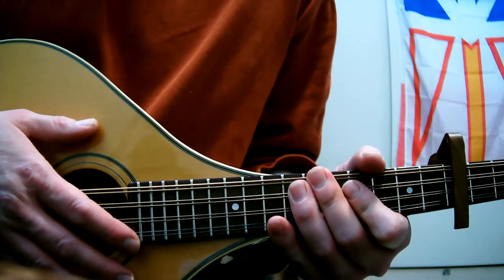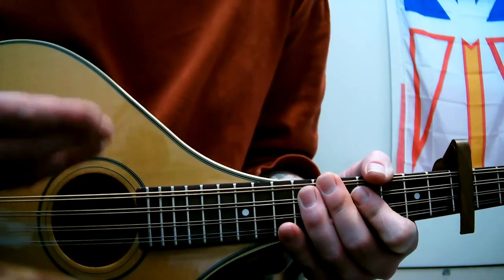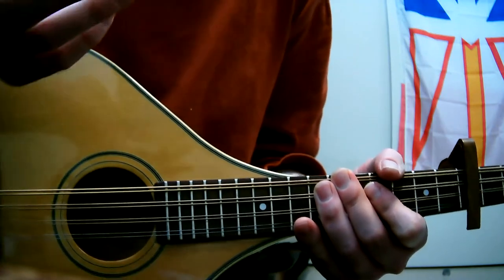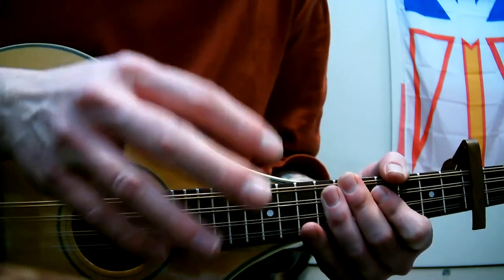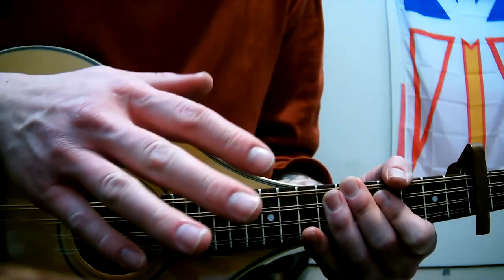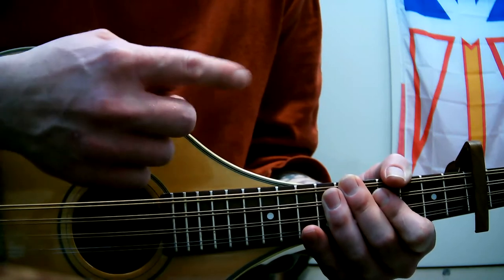That's your C part. Okay, so you'll go A part, B part, C part, and then back to your A part again until you get to the final verse, which is the one about the old man on parade. Now every April I sit on my porch, is how it begins. So you're going to finish that final verse, and then at the end of that verse, there's going to be quite a change, and we'll talk about that in the very next part. So take your C part, practice it slowly, practice your transitioning from the A part to the B part to the C part, and then when you're ready for that, we'll examine the very final piece of the song.